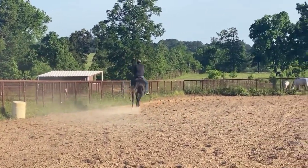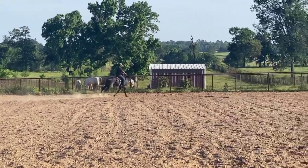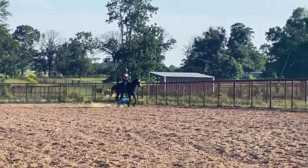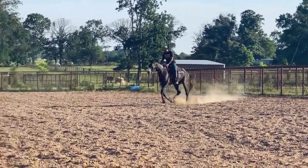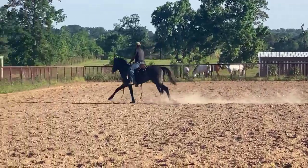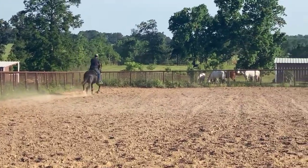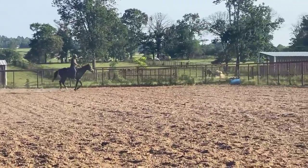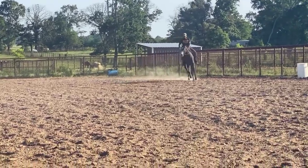He does trot both directions, he does lope off nice and soft in the bridle. He is not a horse that tries to rush you, not a horse that tries to bolt or take off, he's not a looky-lou. He is a very kind, soft, nice horse. Again, he did have his shoes ripped off so he does have some minor chips in his feet, but he's very nice and soft in the bridle — he does not rush you and he's got lovely paces.